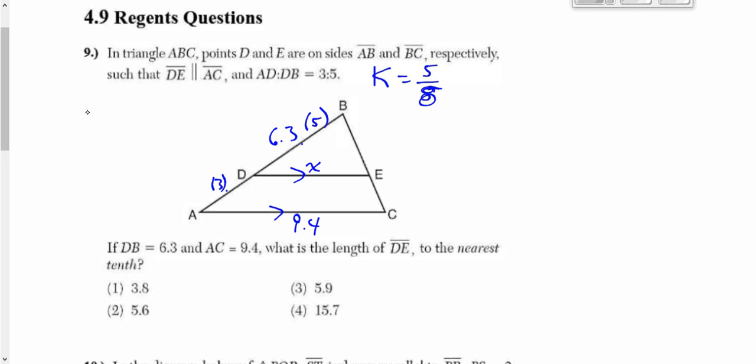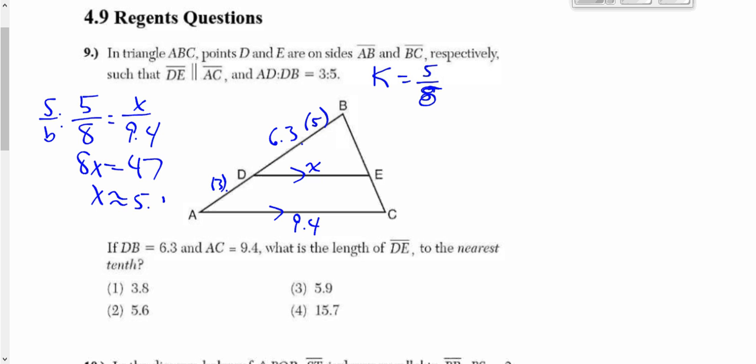Okay. Yep, small over big. You're doing small over big, aren't you? Equals small x over 9.4, right? So we got 8x equals, what does that end up being, 47? Approximately equals because you're rounding, right? You guys know what that squiggly equal sign means, right? It means approximately equals. In other words, you've rounded somewhere, okay?